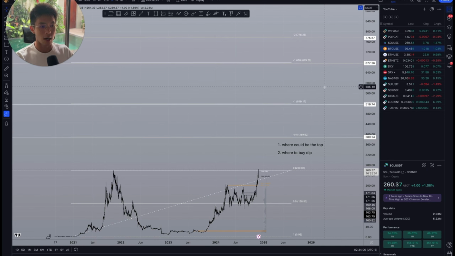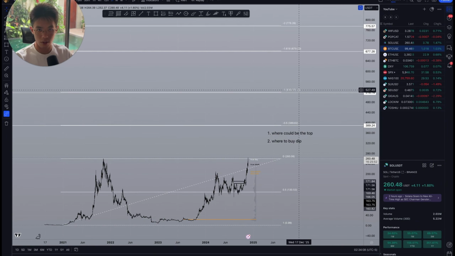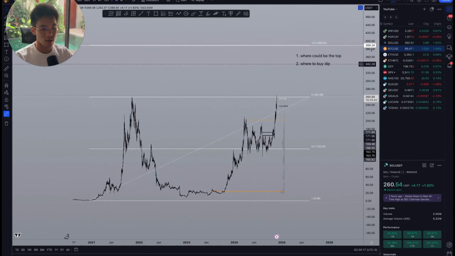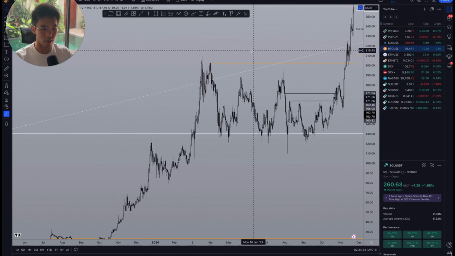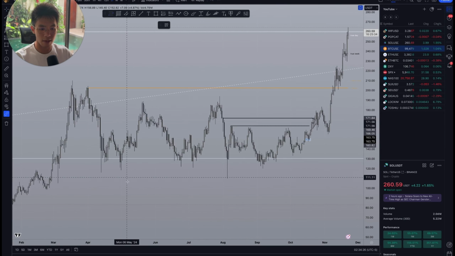Like, it's hard to say. But at the very least, $500 Solana is a very reasonable target. It's a target that everyone has been having their eye on, and it's good to know that this adds up with the standard deviation numbers. So now that we have our standard deviation numbers, this is macro top, right? So not stuff that's going to be immediately relevant right away, but good to keep in mind for the future.